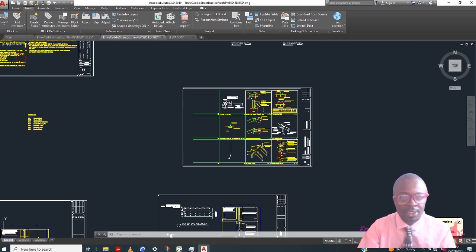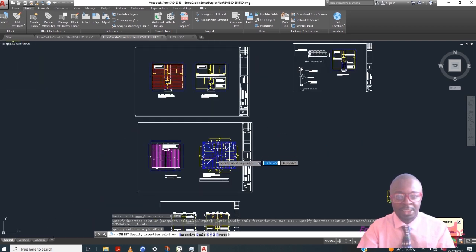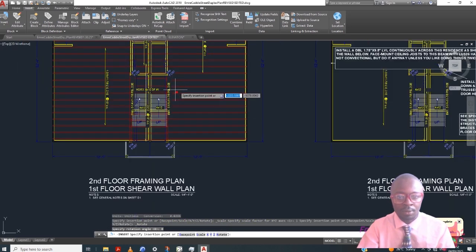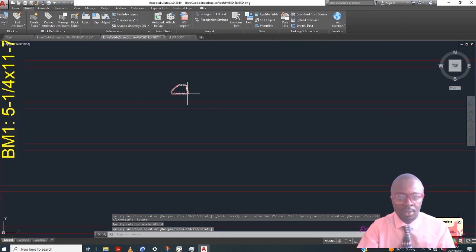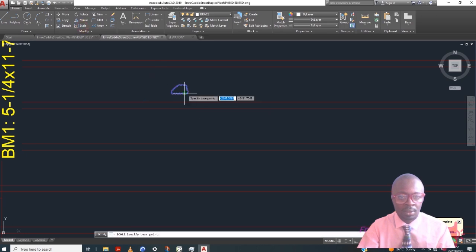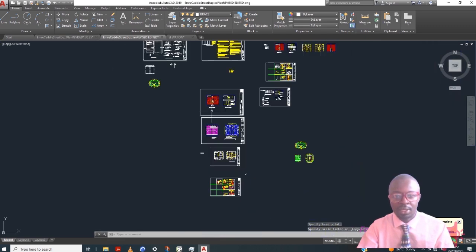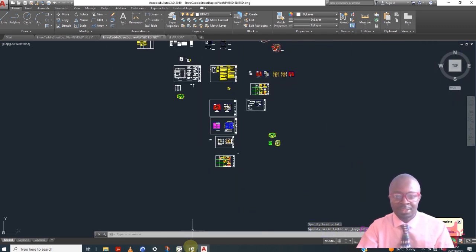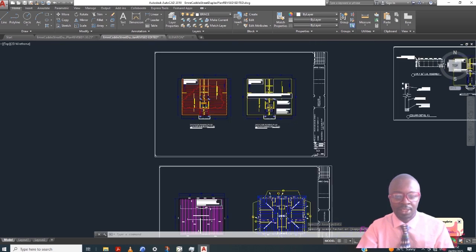Maybe a cloud. I will insert a cloud so that you will clearly see if this is the one or not. So I will insert a cloud here, then scale it. Okay, there's a cloud there. Then let's go to Task Manager and all of a sudden end this task.